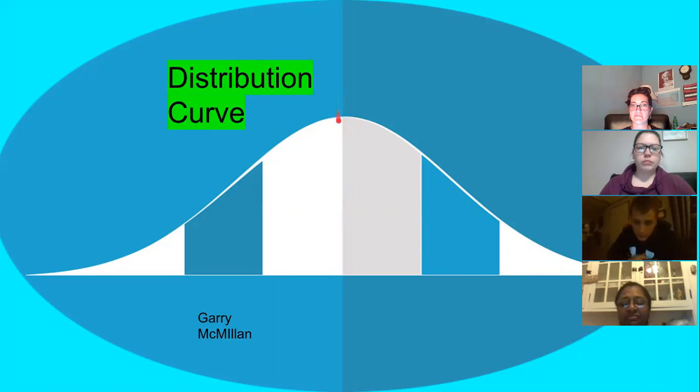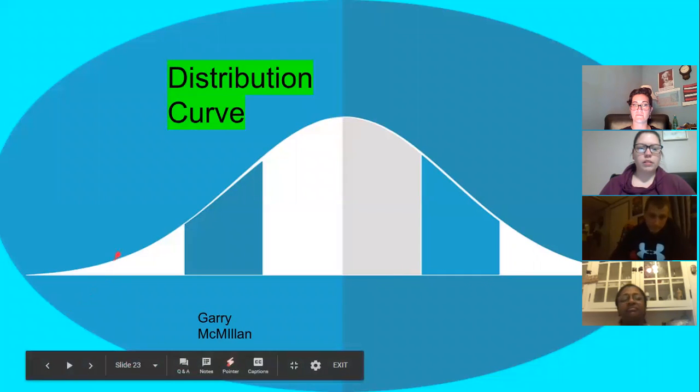The curve will show you how often an experiment will produce a particular result. The curve is symmetrical and bell-shaped, showing the trials will usually give results near the average. The curve will also occasionally deviate by large amounts. The width of the bell indicates how much confidence a person can have in the result of the experiment. That means the narrower the bell, the higher the confidence. Okay, thank you.